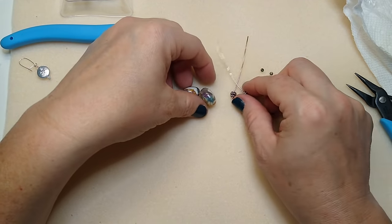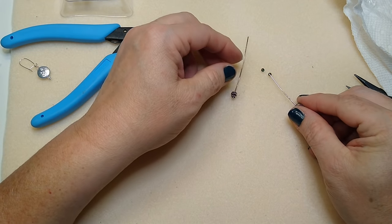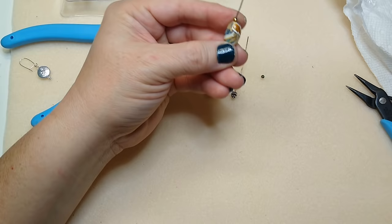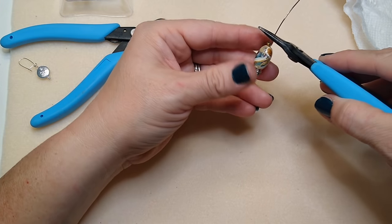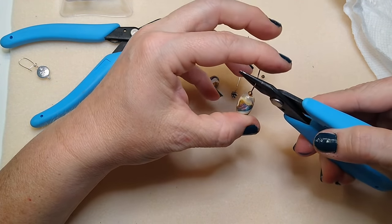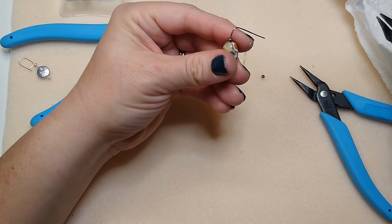She's awesome. Okay, so what we're going to do is we are going to put our bead right on this ear wire. And this little one, if it'll fit. It may not. Oh, it does. Okay, good. Okay, so here's what we've got. Now, we're going to take our round nose pliers, and we're going to go about halfway here. And we're just going to use the big bend in our round nose pliers here to kind of just bend that in half about that much.